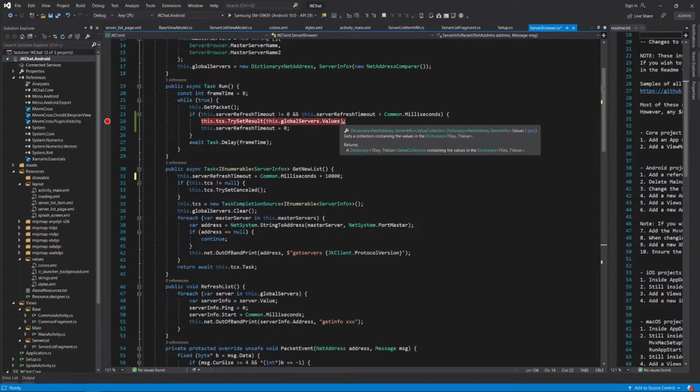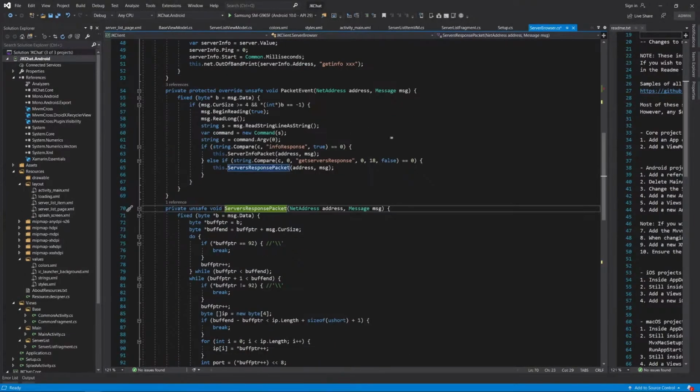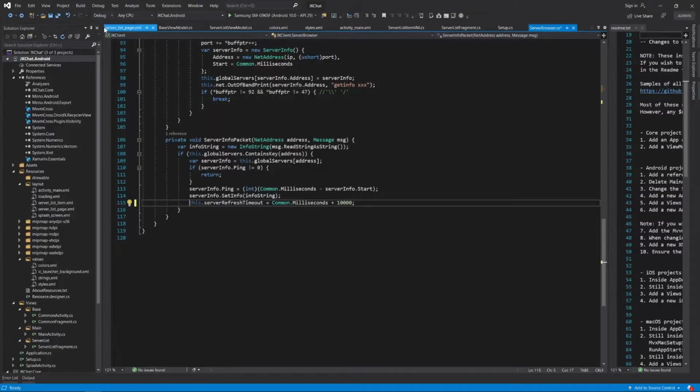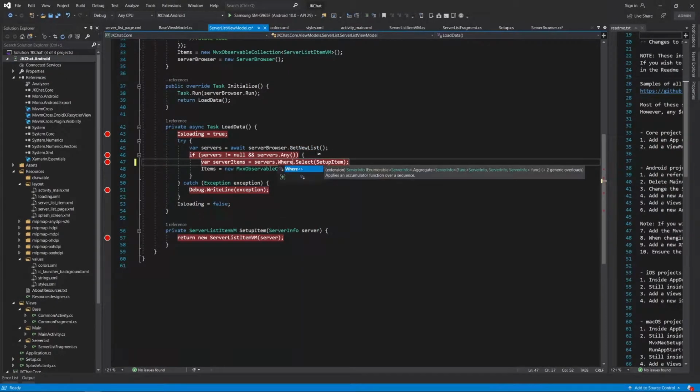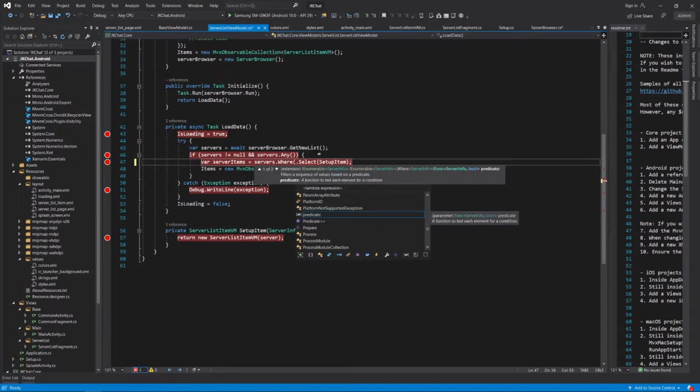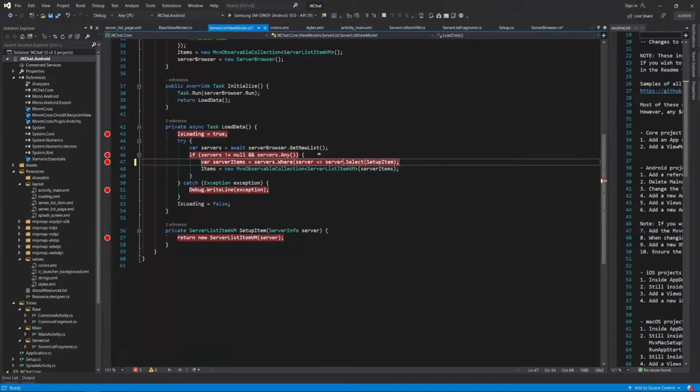Values. And to make it safe, servers model, select where server ping not equal 0.